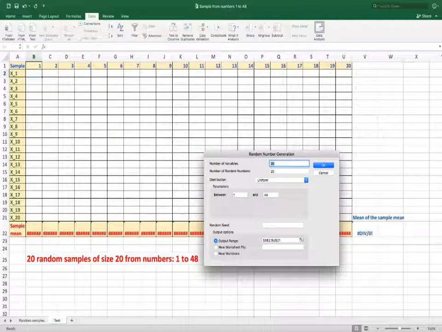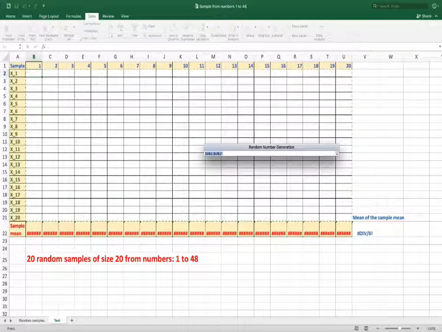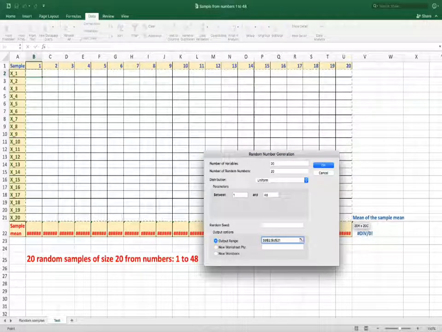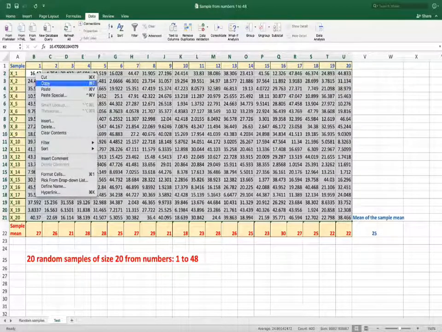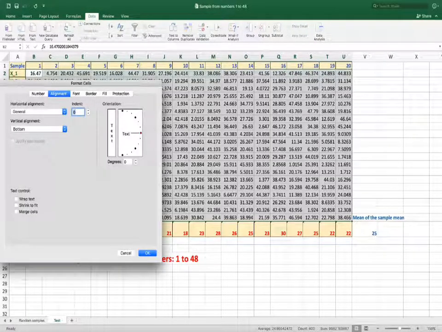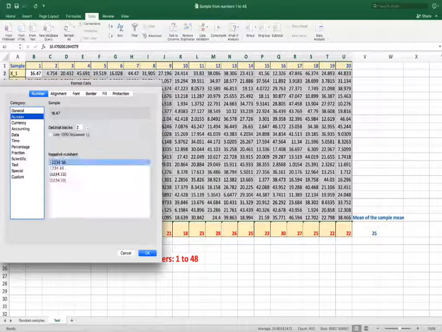If I click this button here, I can select my output range, and I've actually already done it, but I'll do it again. You see, just highlight the things out here, and you put this. Alright, and then all you do is press OK. Now, what it's done here, of course, because it's continuous, these are not discrete values, so in order to make them discrete, with them all still selected, right click and format the cells and go to number and then reduce the decimal places to 0 and press OK.